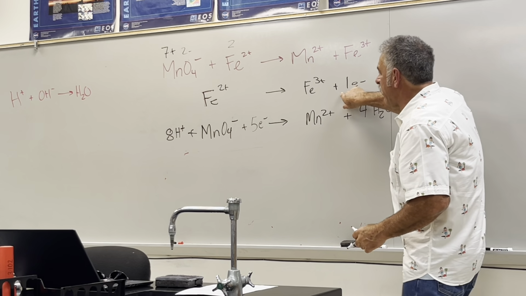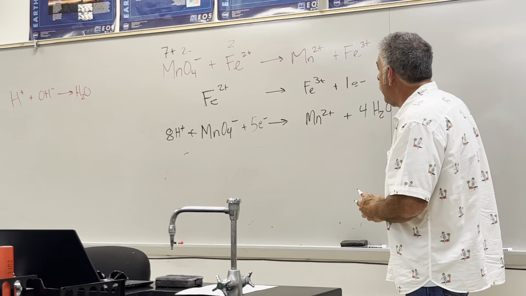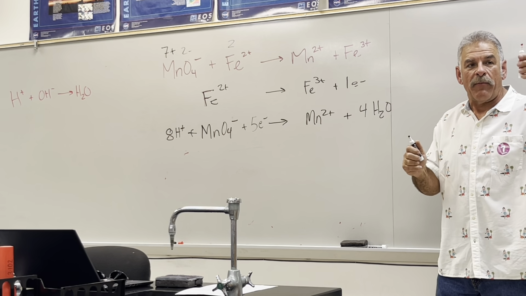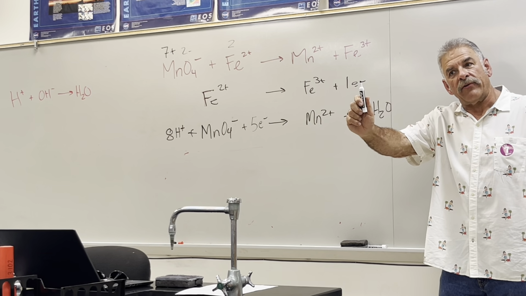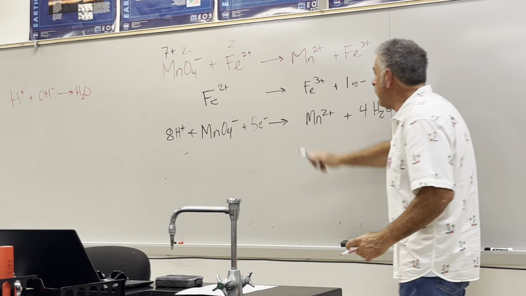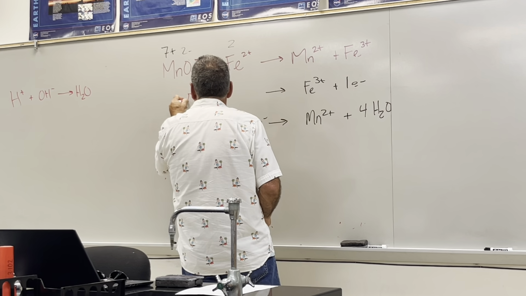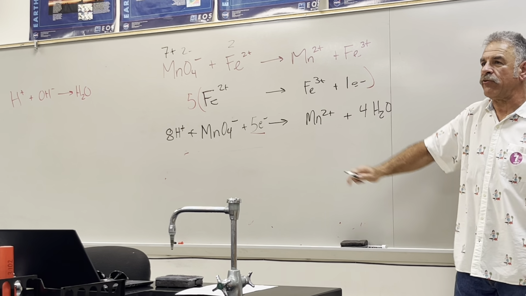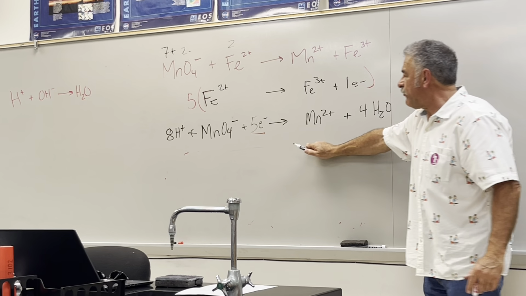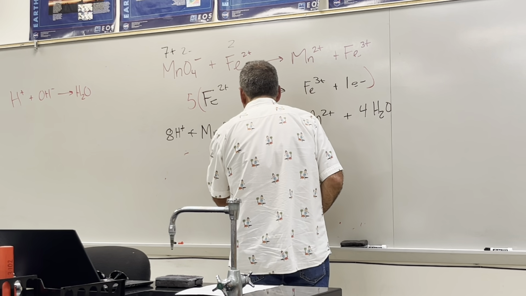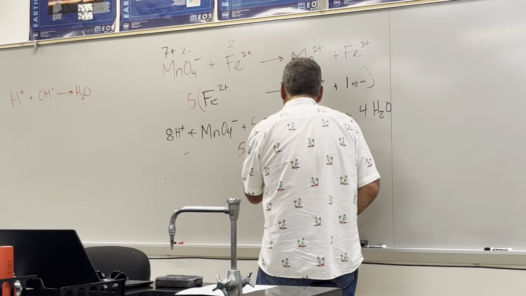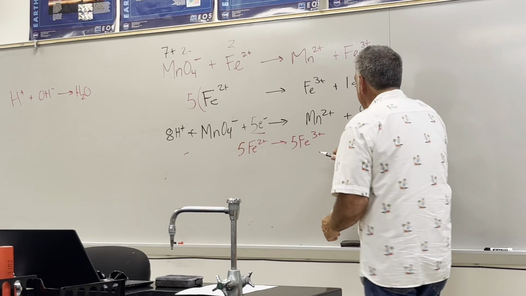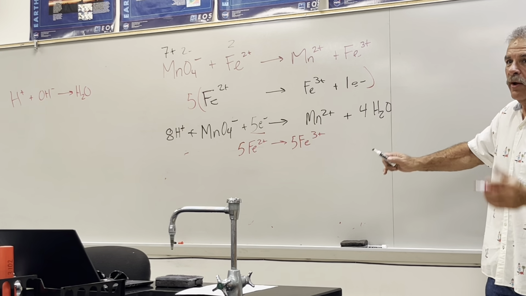That doesn't change anything with this one because this one is balanced, right? But we don't want electrons left over. This is what we call charge balancing. We have to have the same amount of electrons move from reactant to product. So we have 5 here, so we need 5 here. So we multiply the entire half reaction by the number of electrons we want to end up with, which is 5. So let's bring that down, and we'll just do 5 Fe2+ goes to 5 Fe3+. And in this particular reaction, this is easy, right? We don't have to worry about anything.